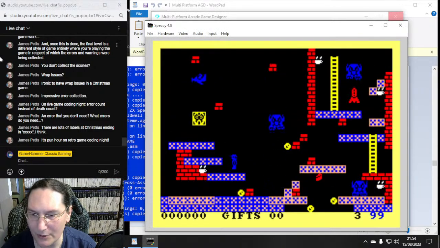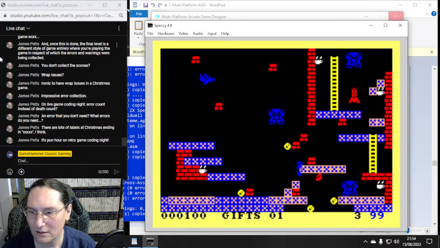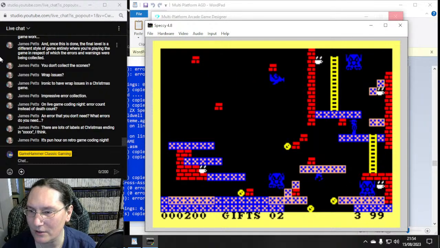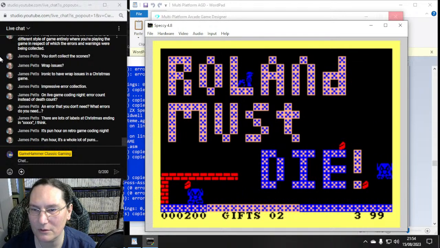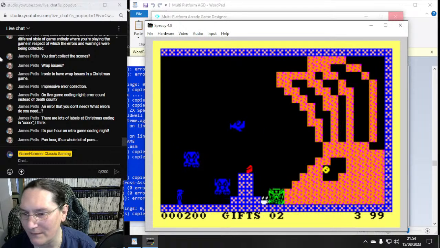So, here we are. We're going to try and pick up all three gifts and trigger the end of the game. Gift one. Yeah, we're going to have to work out what's going wrong here. Gift two. We have to now get out of here. This is hard. Roland, he loves picking up cake. He does, it's true. He loves it.